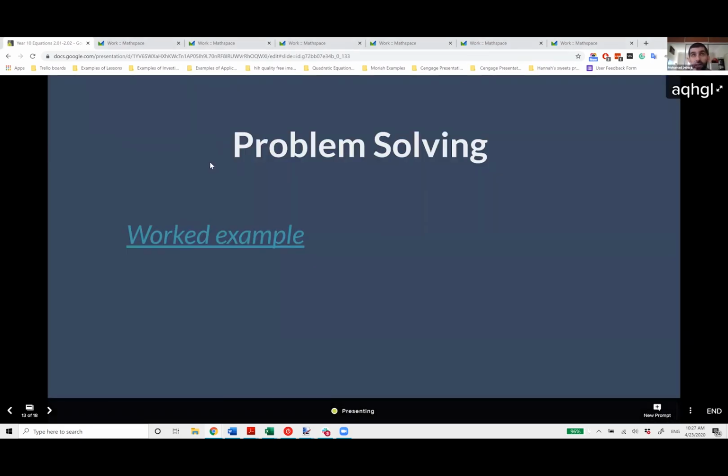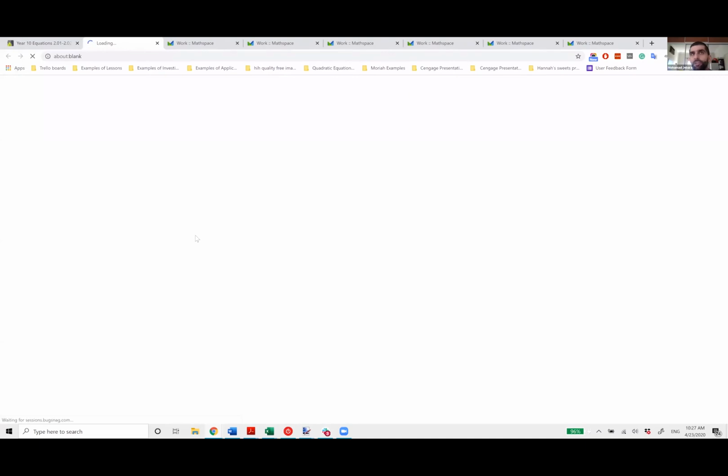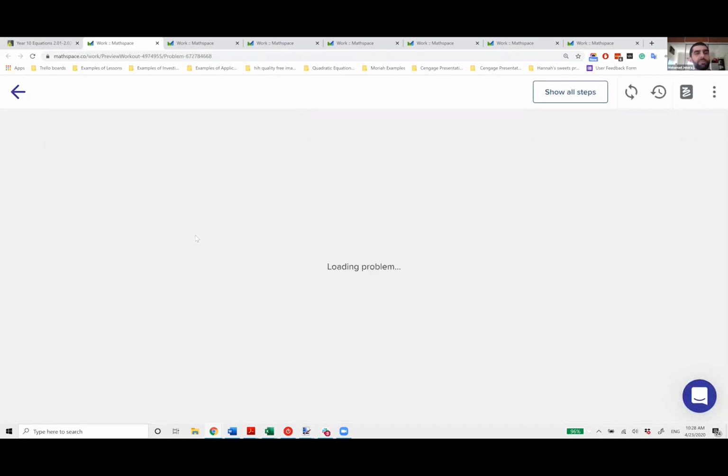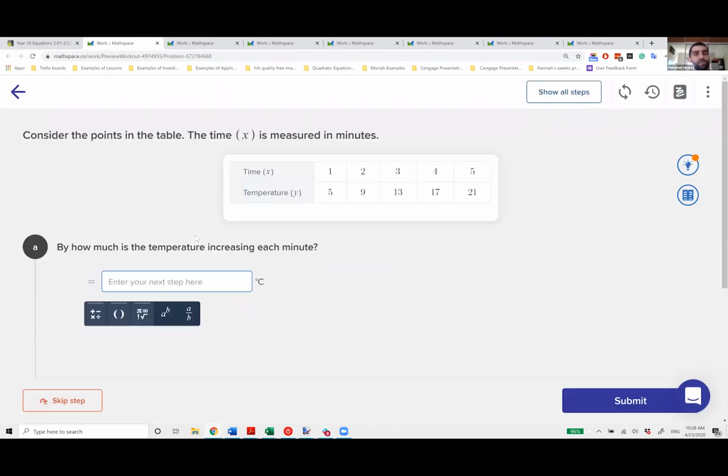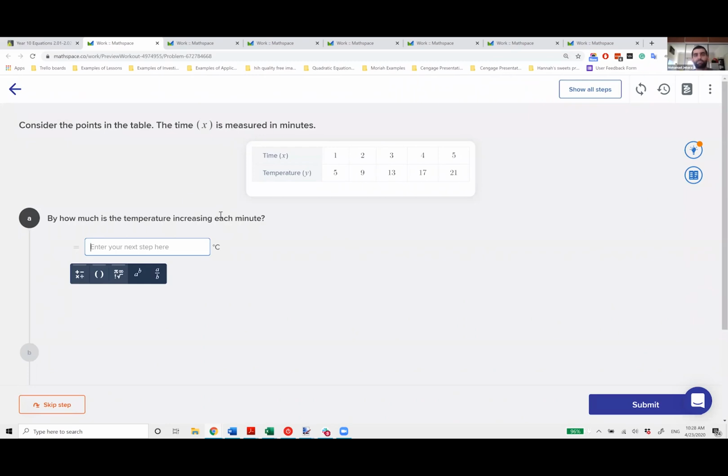Okay, I'm going to start with a bit of a worked example, just to introduce the graphing concept with equations. I'll work you through this, and then we're going to do a couple of harder maths problem solving questions. This is where you really start to see where mathematics comes to life, how you're going to actually solve problems.